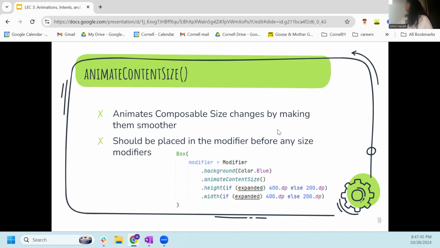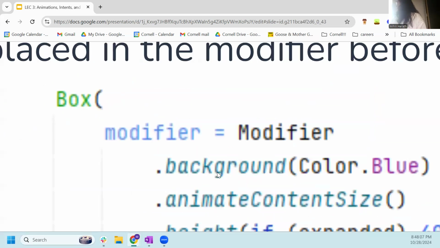And this is the second function we're looking at, animateContentSize. This is placed in the modifier, and it basically animates any change to the content size. It has to be placed before any size modifiers that you place in the modifier.